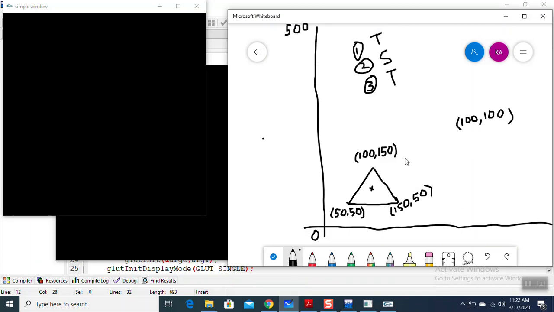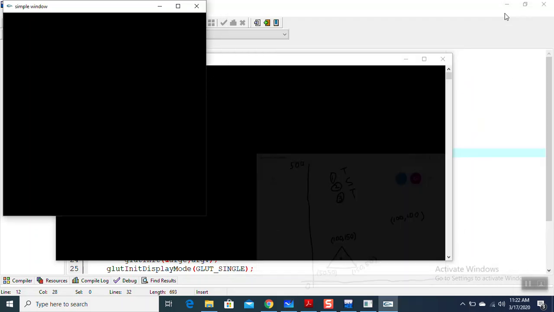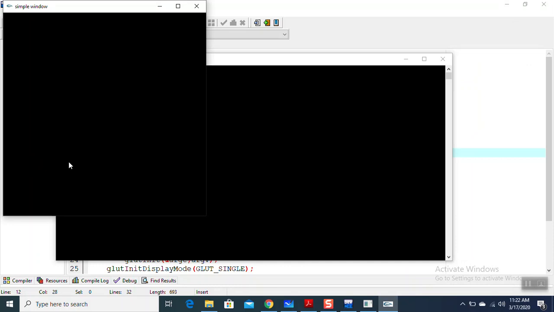We can do that again in the same way. As we have the fixed point we took for scaling, we'll take the same point as the pivot point for rotation. So this one will be moved to here, the rotation will be done, and it will get back here. In place of scaling we are going to have just the rotation matrix, with translate 100 and 100 before and translate -100 and -100 after, and in the middle we have rotate. Let us apply that and see. It should come back to the same position.